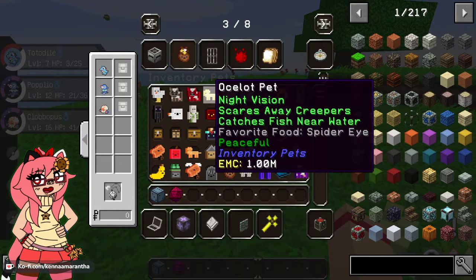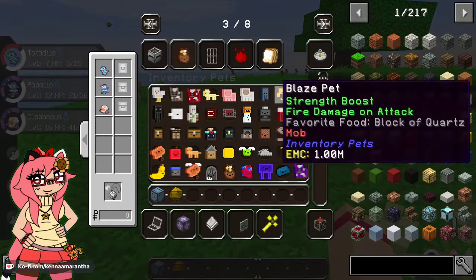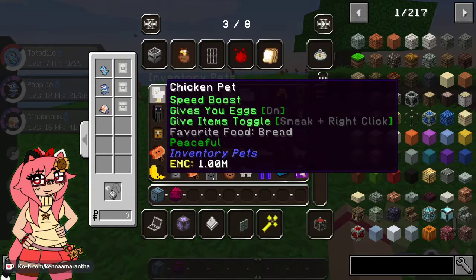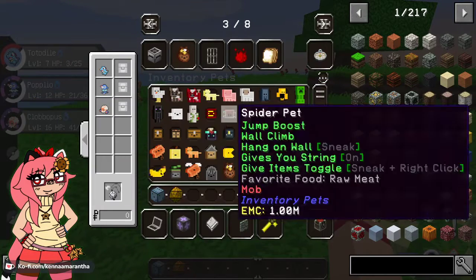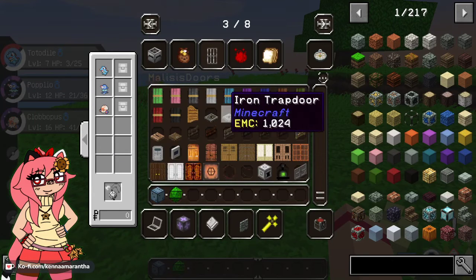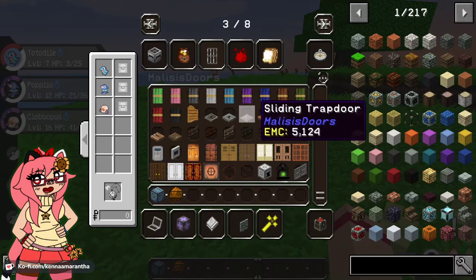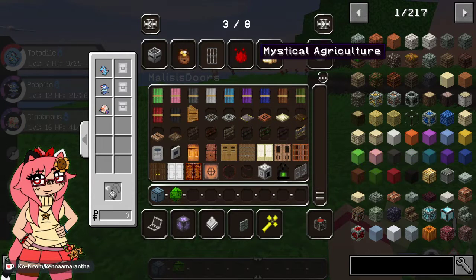Inventory Pets, which give you different bonuses as long as you have their food in your inventory. They're fun. My personal favorite is the cow. The chicken's pretty good too. Then Mouse Doors, that gives them the good opening effects and different doors, like curtains, trapdoors, gates, and double doors.